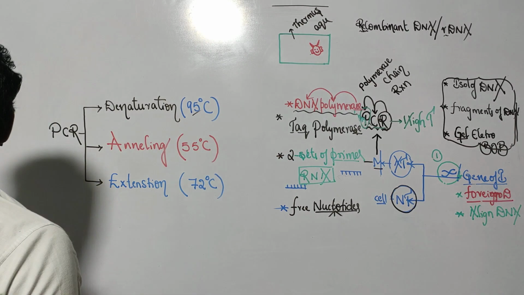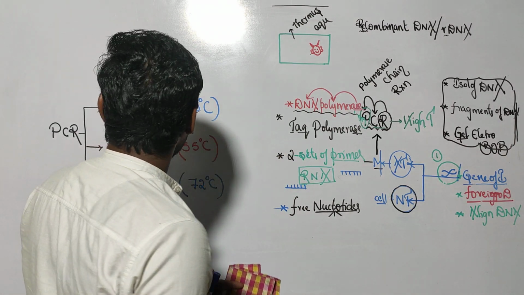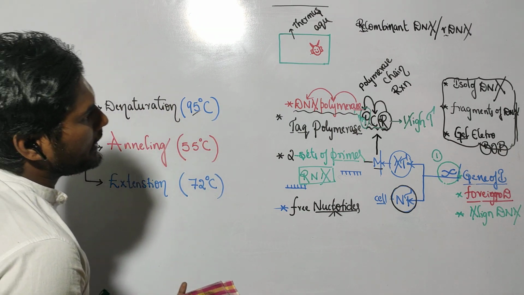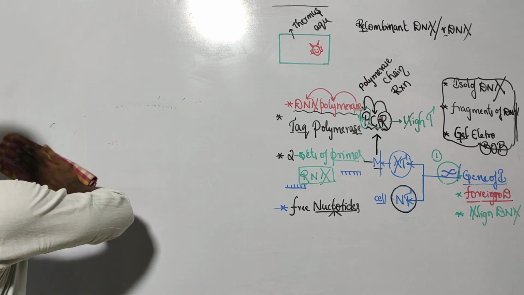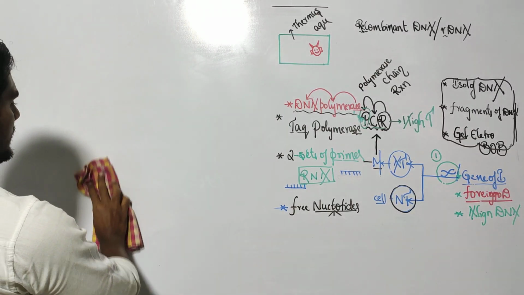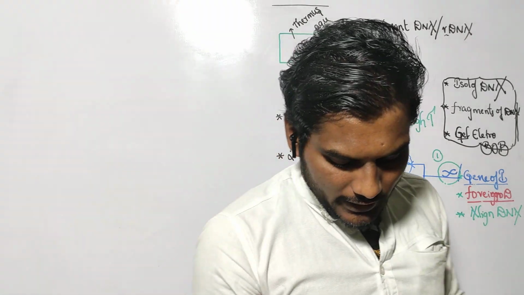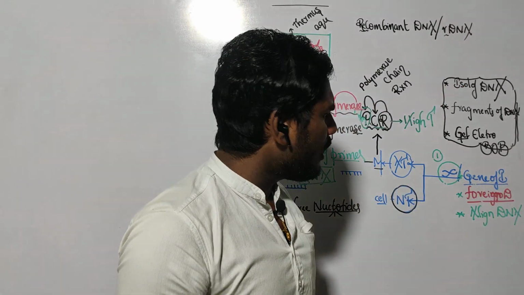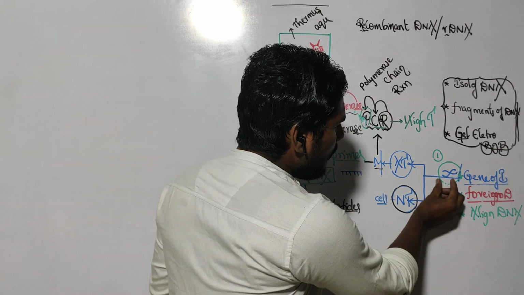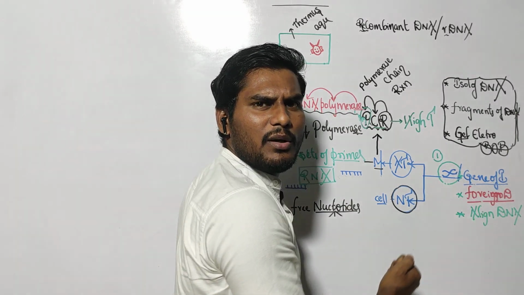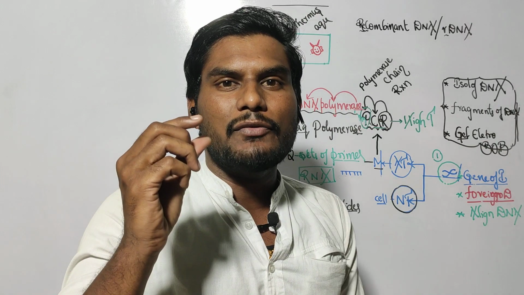Let me tell this now in detail. Here I can erase. We have taken the PCR machine. Why are we doing all this? To make copies of the gene of interest. What is the gene of interest? Nothing but a DNA molecule. We got it from isolation of DNA, cutting of DNA, taking the fragment of DNA.